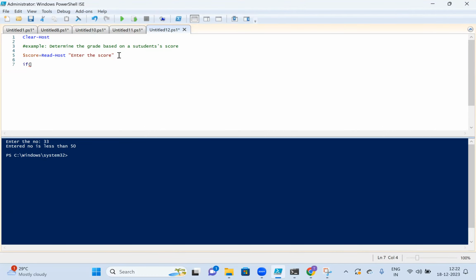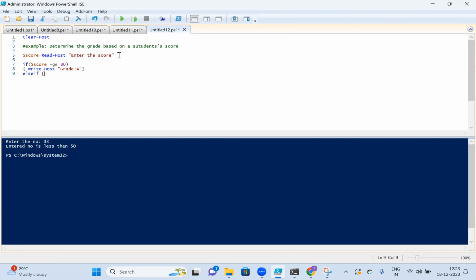If score greater than or equal to 80, Write-Host "grade A". Okay. Then now we'll use else if.